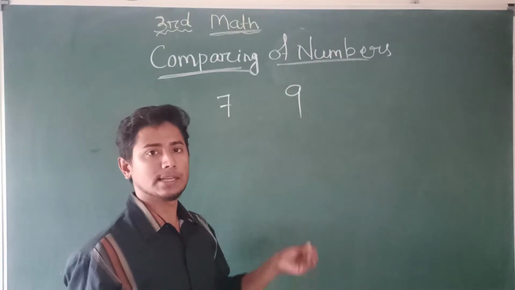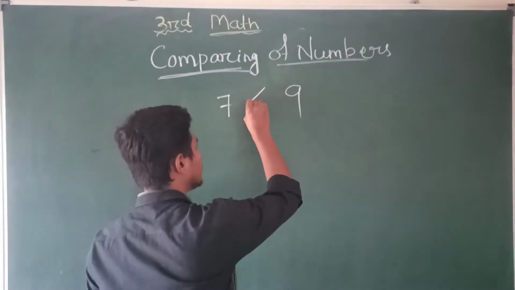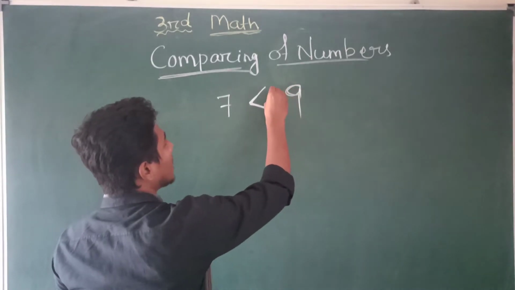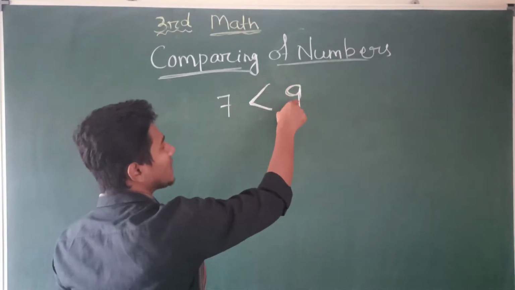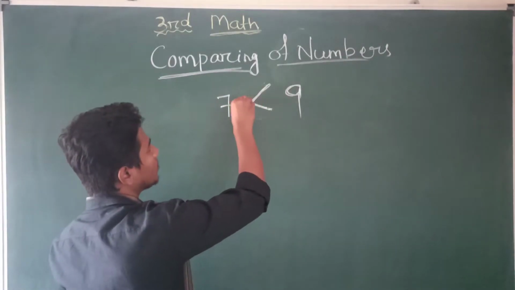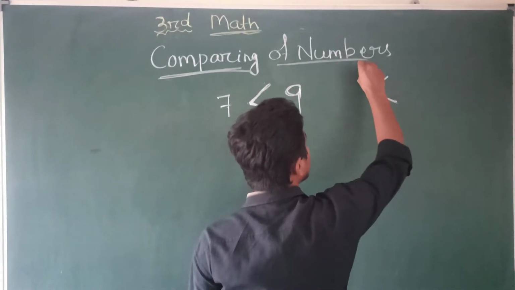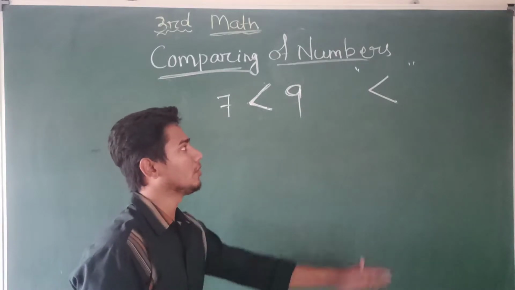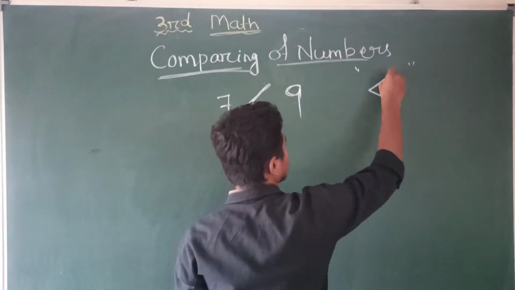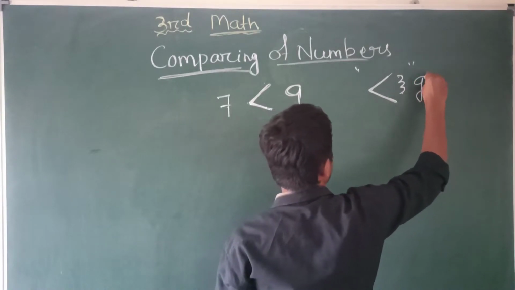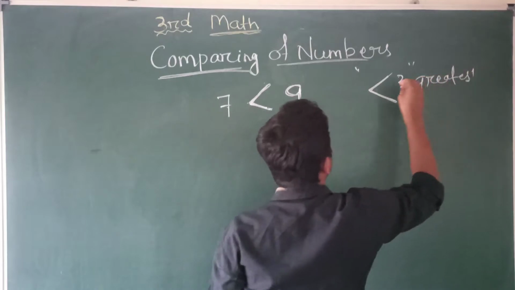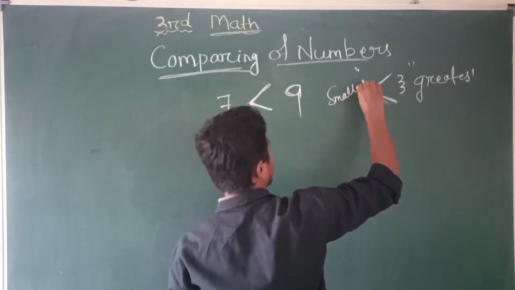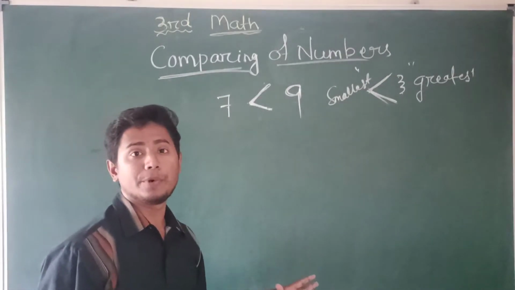which one has more chocolates? The one who has 9 chocolates. So you can put this symbol. Am I right? Why do you put this symbol? Because 9 is greater. The open space is towards the greatest number and the closed side is towards the smallest number. So this is the symbol we use to identify which one is greater and which one is smaller. Always the open space is towards the greatest, and the closed part is always towards the smallest. Understood everyone?